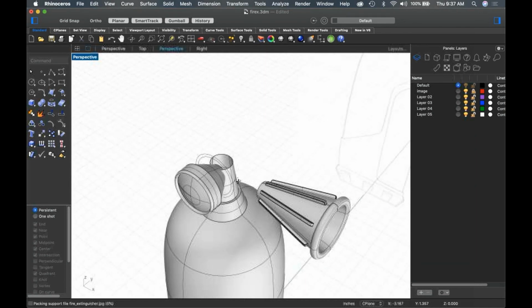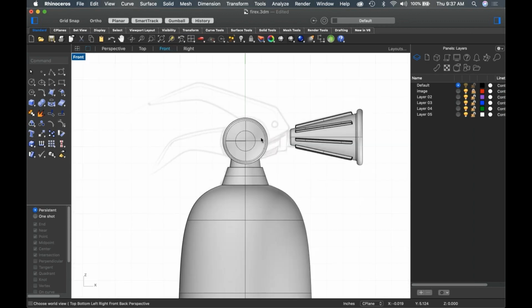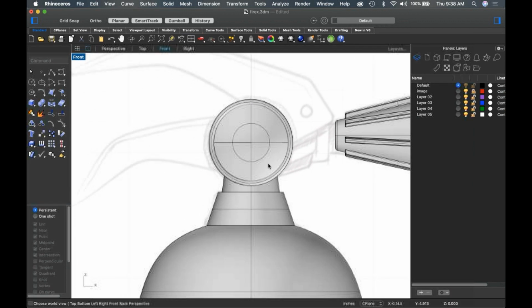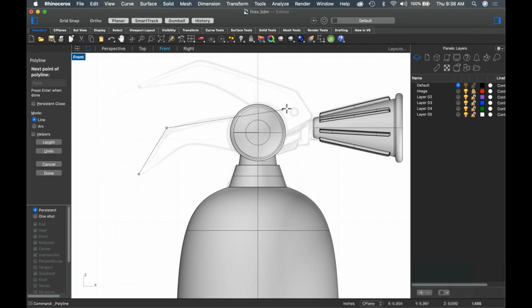All right, so let's look at the head of this thing and see how we doing for time. Oh, 9:30, we're cruising. All right, so the head of this thing, I'm going to kind of make this up as I go along, because I don't really have the information I need to figure out what this thing is. So let's draw the handles first, and I'm going to just do these out of polylines to start with, because that's a nice easy way to go.